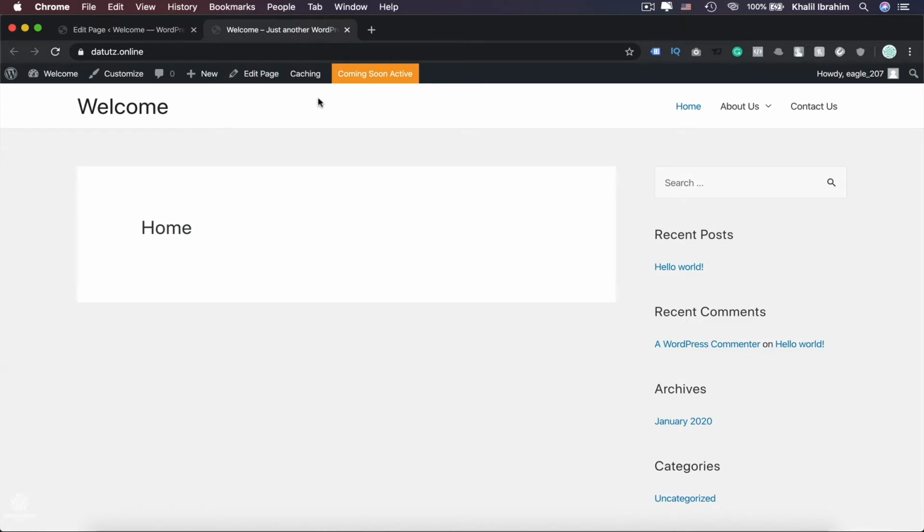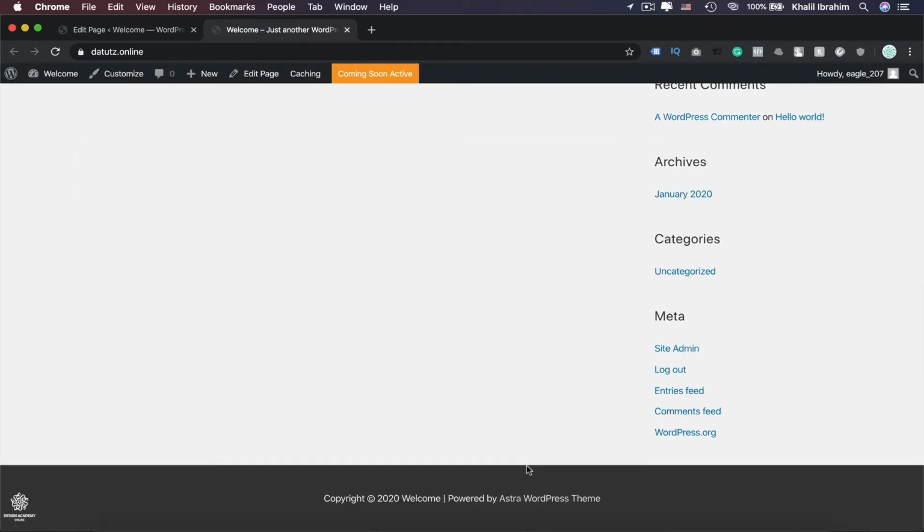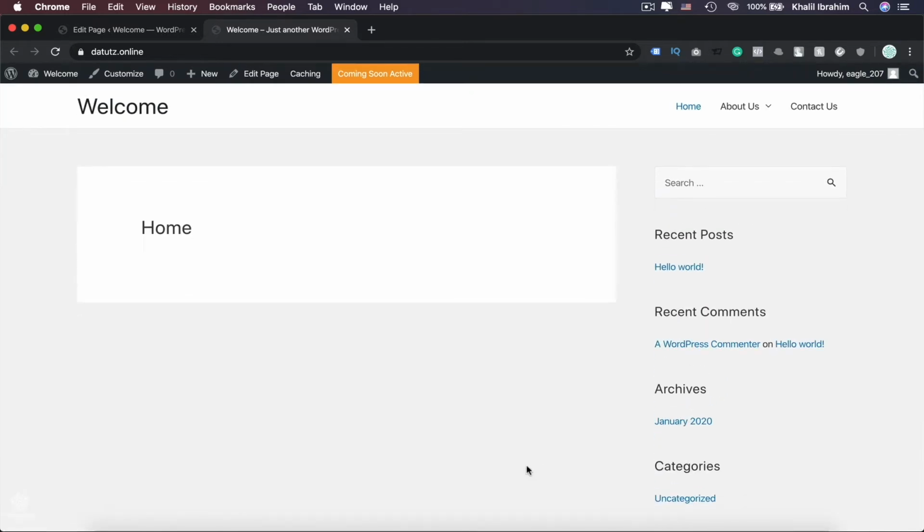Here we have our header. As you can see, it's including welcome and our menu, our created menu, and it does have our page title as well, which we don't need and we're gonna remove now. And also it does have a sidebar on the right side. We don't need that one as well. This could be quite used in blog posts and stuff like that, but not in home pages. And here we have our footer area, which we need as well, especially if we're going with the free version of Brizy Page Builder. So let me show you guys how we can remove these areas from our page.